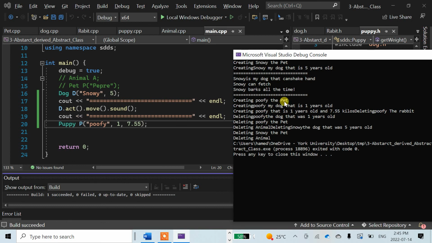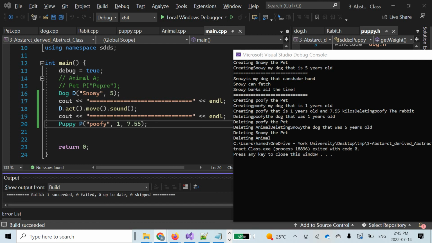So a pet is created first, then a dog is created after that. Well, before this, there is no message, there is no constructor for the animal to show.